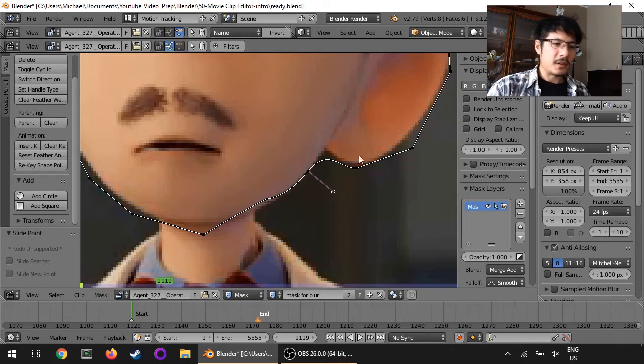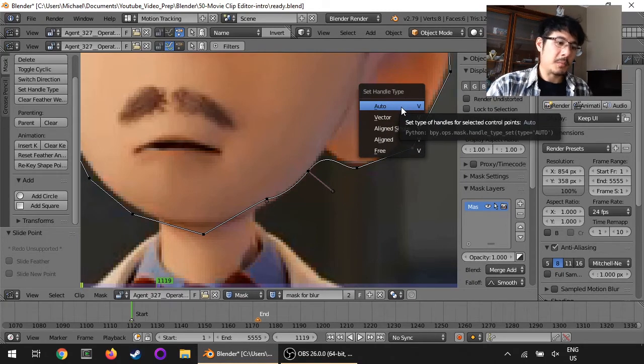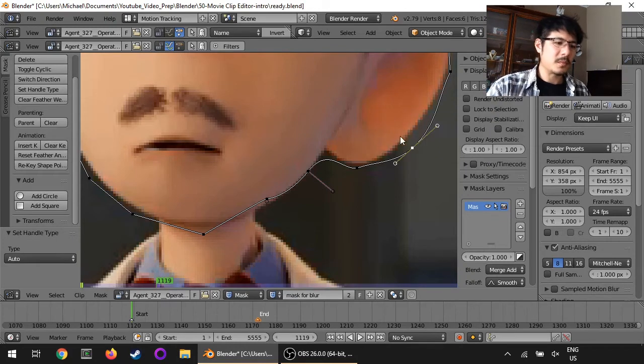And you'll notice that not all of these points have these circles. So if you wanted, say, to do it for this one, what you can do is press the V key on your keyboard, V for Victor, and then let's see, I guess you can pick auto. You might be able to pick all of them. I don't really do that often, but once you have that selected, you can see now I've got one of these circles on either side, and I can mess around with each one of them to shape it a little bit better.